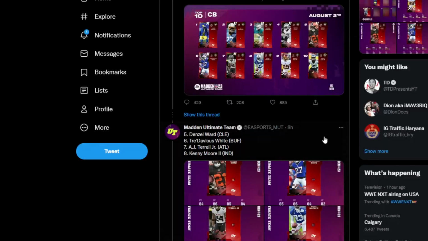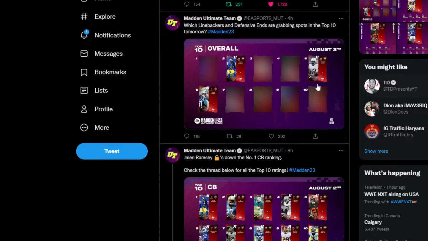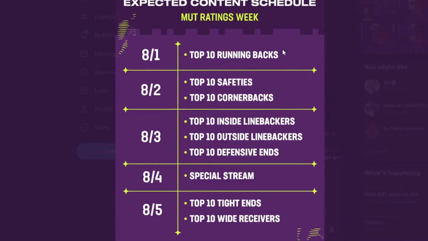By the way, just looking at them again, here are the top 10 corners. And then if we're going to look at the top 10 players overall, Kevin Byard is number 6, Jalen Ramsey is number 2, and Derrick Henry is number 5. So we still have tomorrow, I believe, if we look back at the content schedule, yep, tomorrow is going to be linebackers and defensive ends.